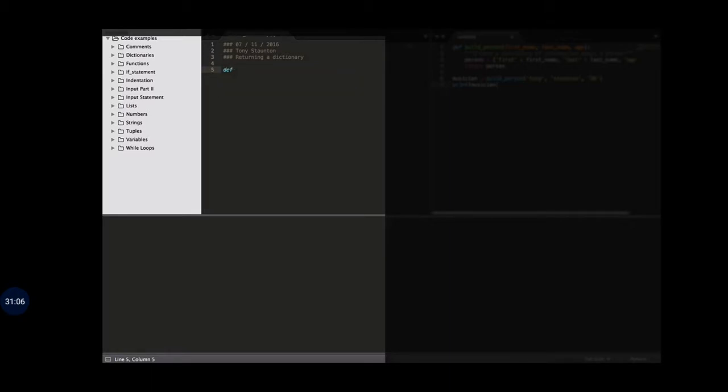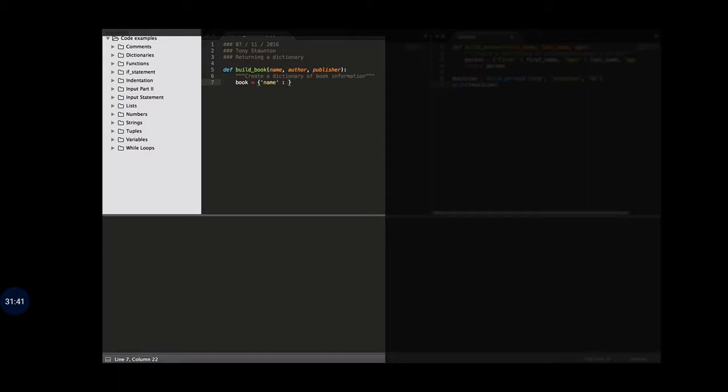Let's create a new function. Build book. Okay, it should come as no surprise that our example program in this lecture involves a book. So let's have the book name, let's have the author, let's have the publisher. Okay, don't forget your colon, and then open up with your comments. Create a dictionary of book information. Okay, close our comment. So book equals, here we open our dictionary. So we have name.